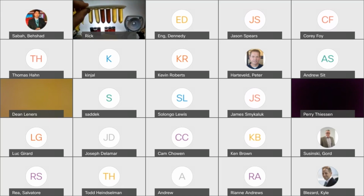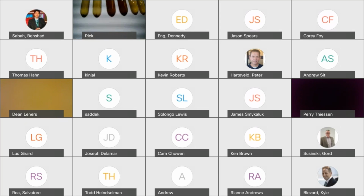These are 3 sets of pairs, and I had a little fun: I put one of each pair in the fridge, and I put one of each pair in a glass of hot water for about the last 24 hours. So these are actually identical samples, but you can see in each case, I don't know if that light is shining through enough there, in each case, the sample that was cold is the one on the right of each pair, and it actually shows more accumulation at the bottom than the warm one.